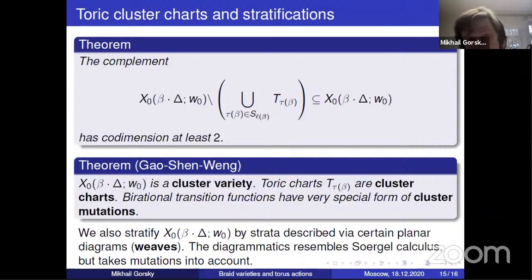So for algebraic people, this means that the algebra of functions on this variety, or maybe on cones over these varieties, has the structure of a cluster algebra, but the definition of a cluster algebra is a bit complicated and not super intuitive if you do not have this geometric toric intuition behind it. So we have some tuples of formal variables, then we can mutate this tuple, which is called a cluster, one by one. We change one variable by a certain rule, and then we can see the algebra generated by all iterated mutations of the original variables. This is some subalgebra of Laurent polynomials in the original variables, which has very nice properties, and it's related to the theory of canonical bases in certain coordinate rings and quantum groups, etc., etc.